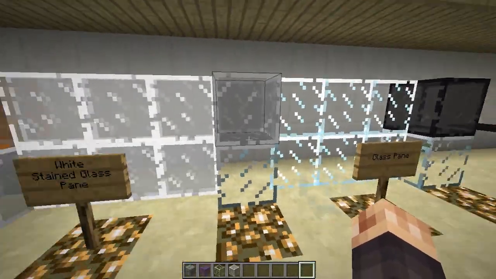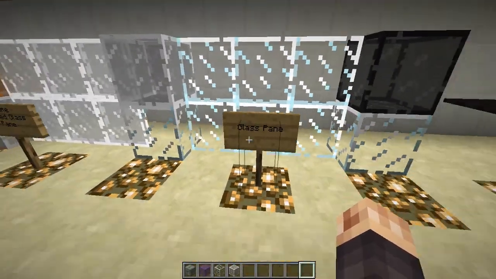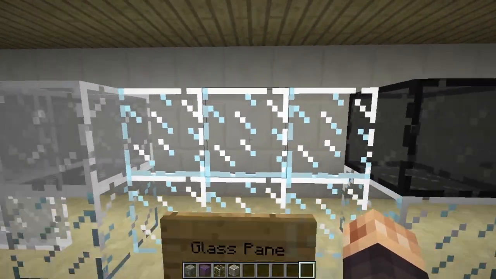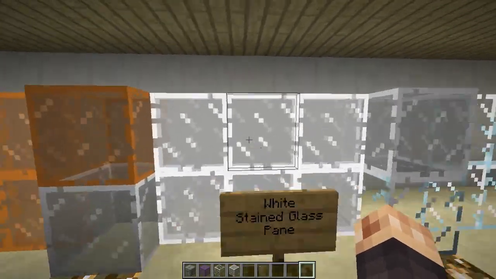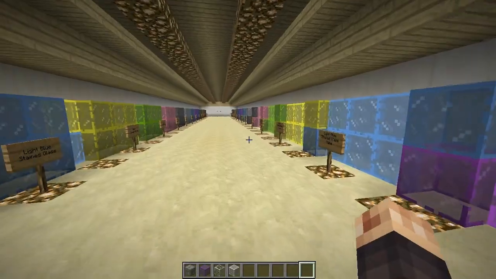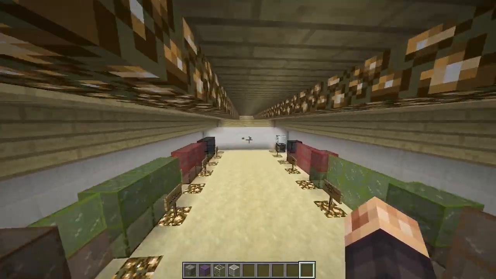We have regular glass pane and then white stained glass pane. I try to keep the name of the block as close as possible to what it actually is called. So that's glass pane, not clear glass pane, and then white stained glass pane. It's sort of the same layout, you've got the colors intertwining with each other. So that has been updated. Some people have been requesting it. I've now updated it.